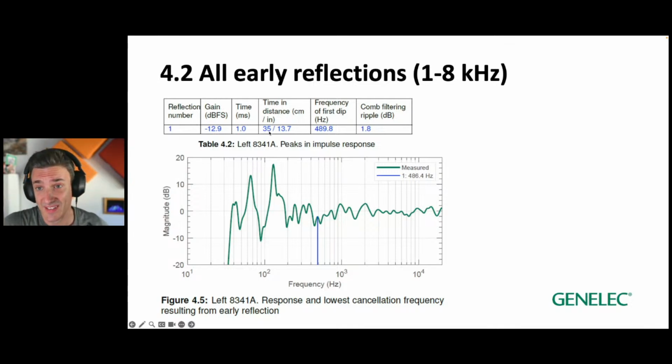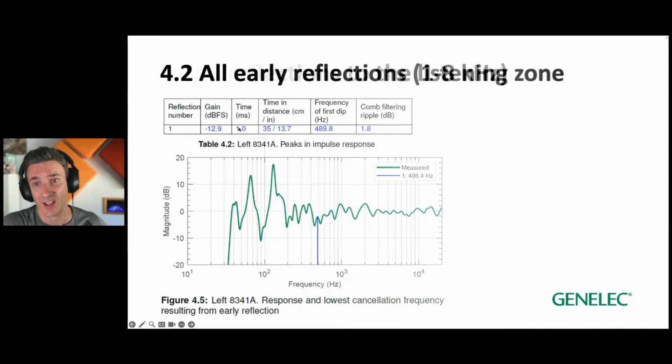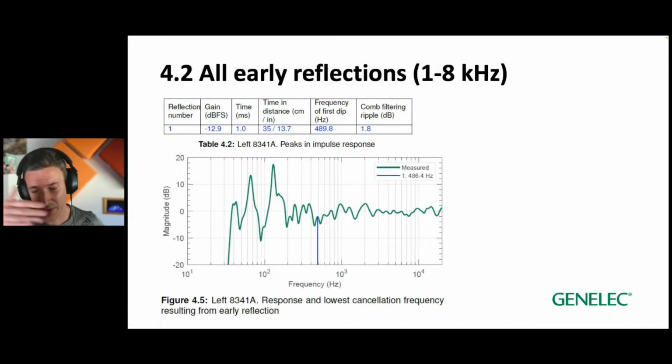So this is the so-called time in distance. Because, of course, we have one straight sound path from the tweeter to our ears. And then in relation to this is 1 millisecond later. And 1 millisecond, because sound travels at approximately 340 meters per second, is then around 35 centimeters. And to make it even easier, you can also see the relation of this distance, that it can have an influence on this range.